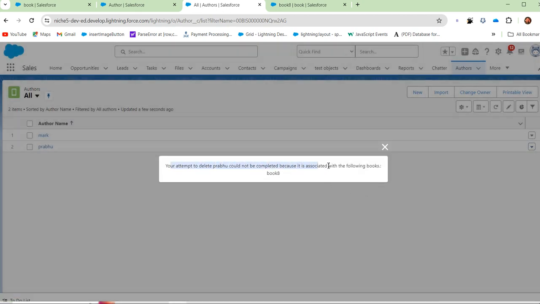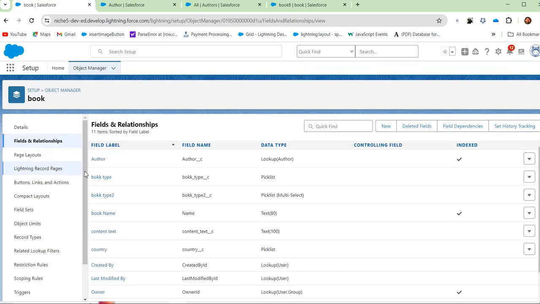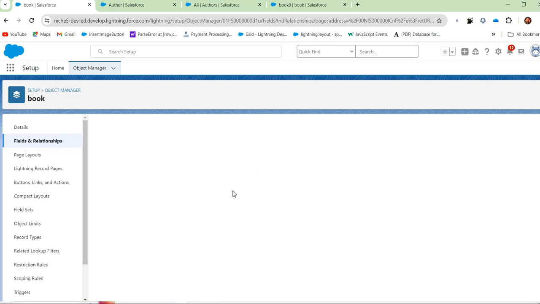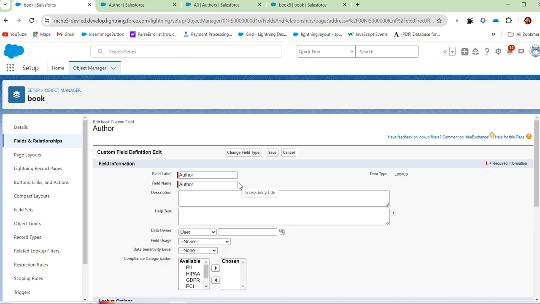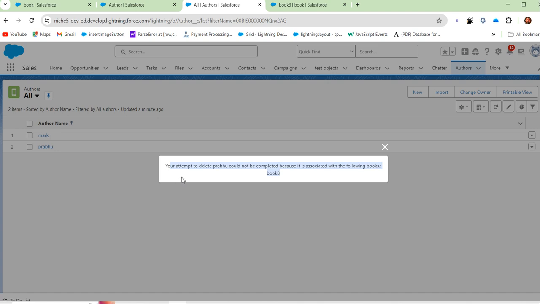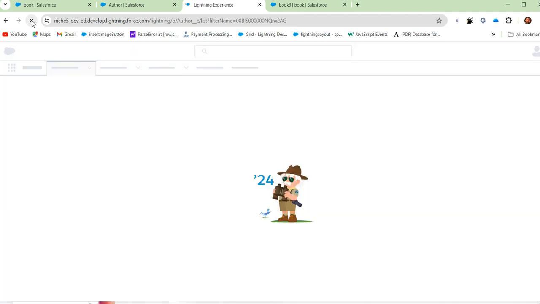Your attempt to delete Prabhu couldn't complete because it is associated with the following: book 8. One second, because we made this field not required. It is not required, then it shouldn't show that book 8 is associated, because we made it not required.